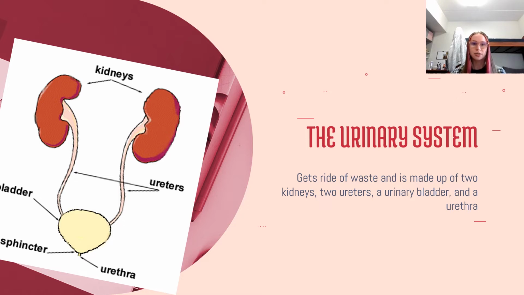Urine then uses the ureters to travel to the urinary bladder where it is stored. There are two sphincters that help to keep the urine in the bladder until it is time to empty it. Nerves from the bladder alert the person when it needs to be emptied, and the bladder contracts and flattens to release urine through the urethra.